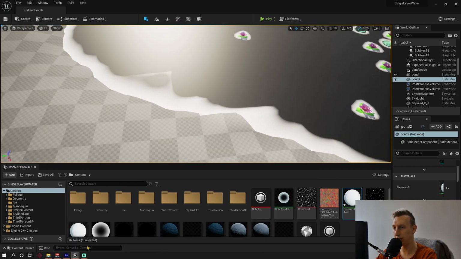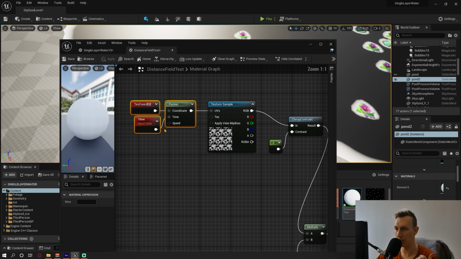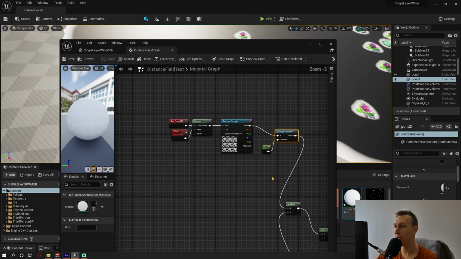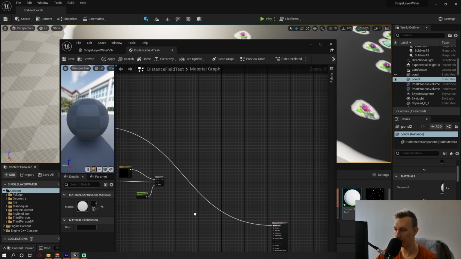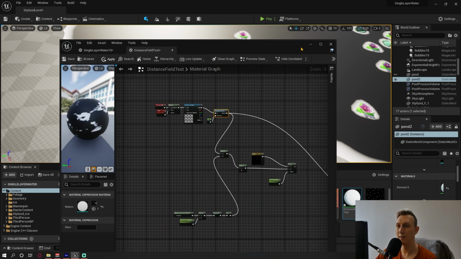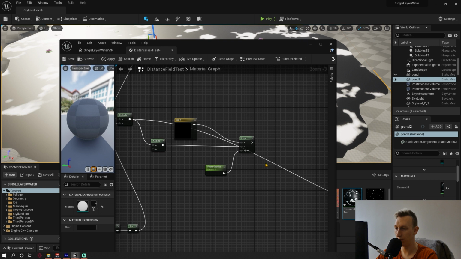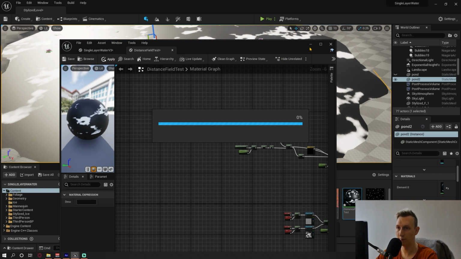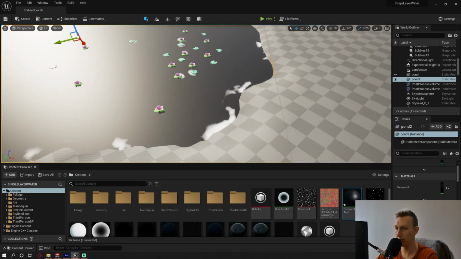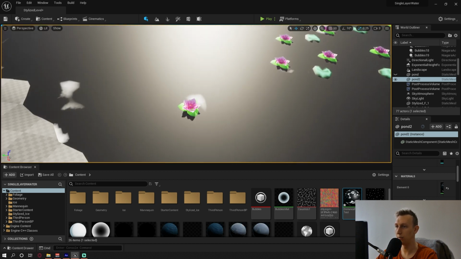So what we do is that we create another noise texture with the same cloud material, and we pan it again over time. We tile it, and then we use the cheap contrast again. So it's the same that we did here. So what this does is that it has, again, foam. We multiply this by the mask, like this. So now we only have those spots where it's near the surface. So like that.